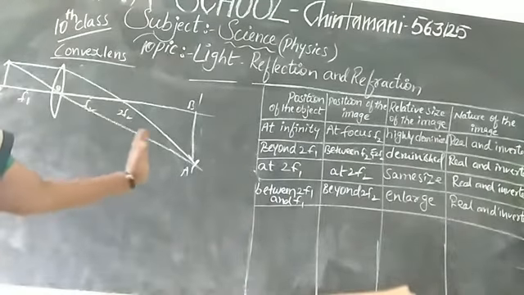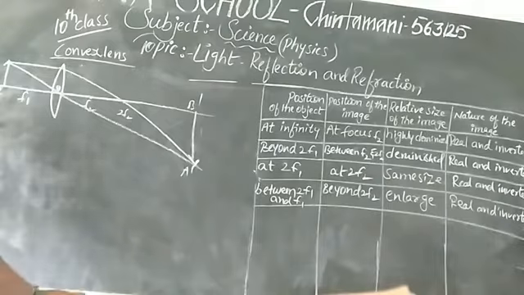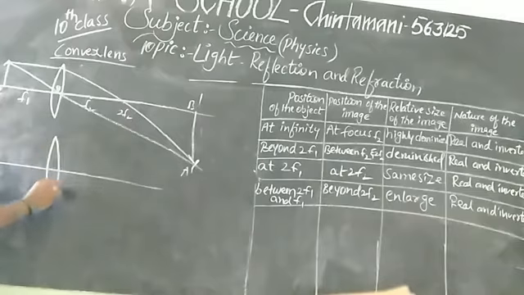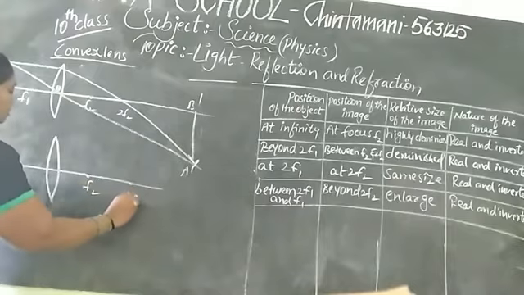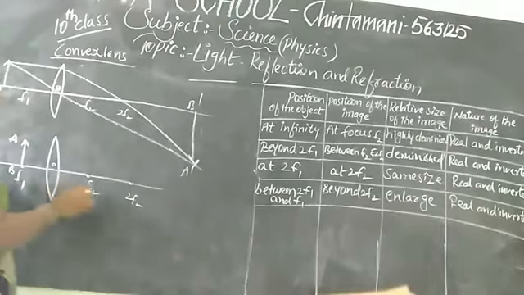Now let me come a little bit front. So where will it be? Front means exactly at the focus F1. This is the fourth one and the fifth one. Let me see where it is going to form the image for us. F1 to F1, F2 to F2, optic center. So the object is at F1.